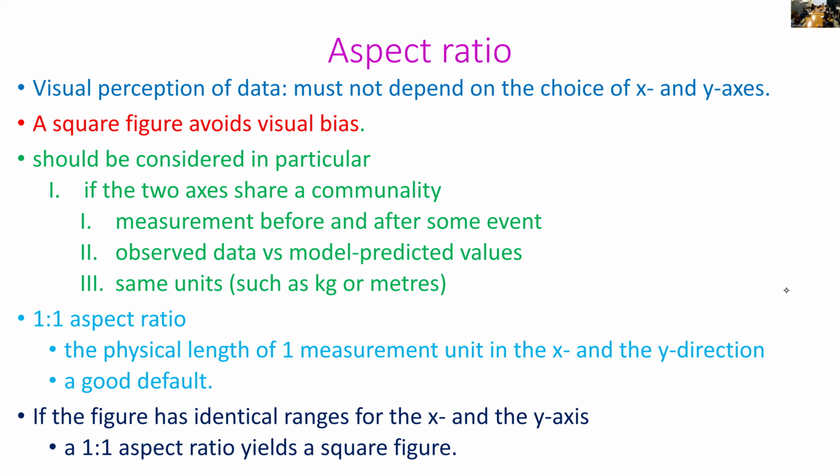So it's a good default if you have, for example, let me say sensitivity and specificity. What is that graph called? Anybody? A diagnostic test, and y-axis is sensitivity, x-axis specificity, ROC curve. Always it should be a square because sensitivity from 0 to 100, specificity 0 to 100. So the graph should be square. Very often people will make one axis bigger or smaller to try to make some sort of story which they're trying to sell. So you should always be careful of that.